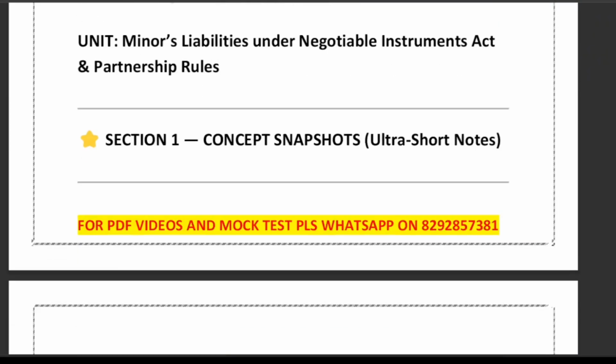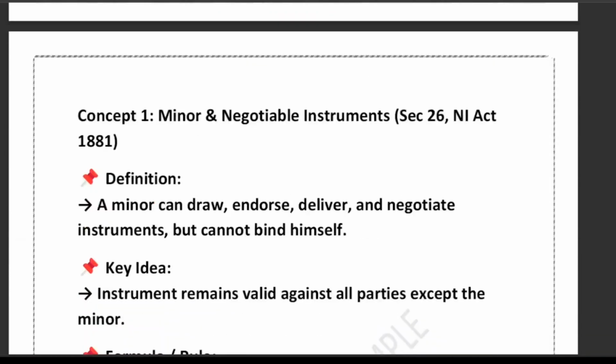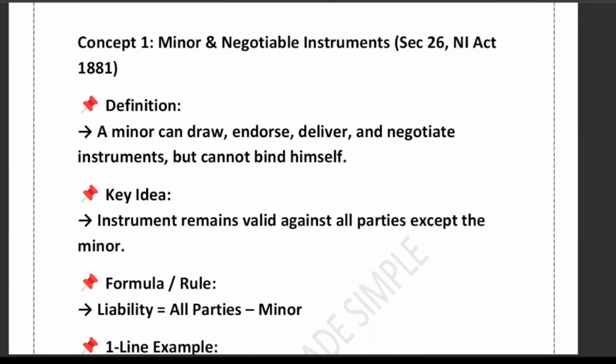Now the legal framework for guardianship and the minor loan. Friends, have you ever wondered, can a minor sign a promissory note or be a part of a partnership? Today we will decode the legal position of a minor under the Negotiable Instruments Act and the partnership rules. Let's talk about it. First of all, minors and negotiable instruments.